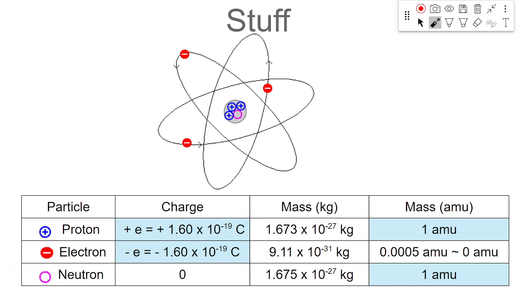Those charges are important because it's the charges that pull each other towards each other. When you get a positive and a negative charge, there's an attraction there, and they're going to be attracted to each other. That's what pulls the electrons into these orbits, very much like the gravity between the sun and the earth is what keeps us in orbit. It's that same kind of idea, a little bit different force, but same idea.